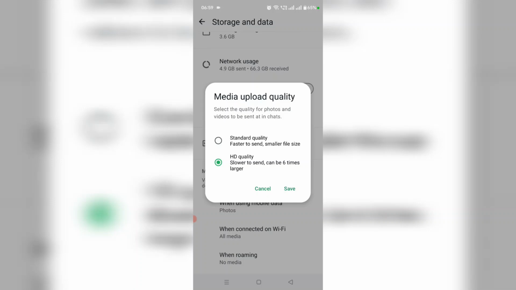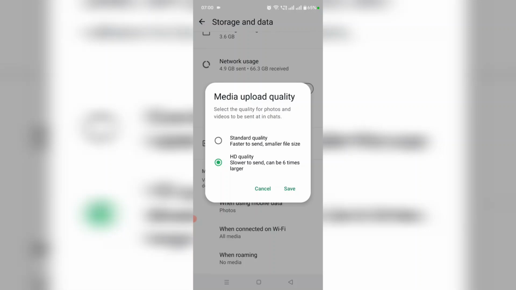But whatever photos or videos you send, when you select HD quality, will have very good clarity, high definition photos or videos. So this is how you can send HD images or videos in WhatsApp.